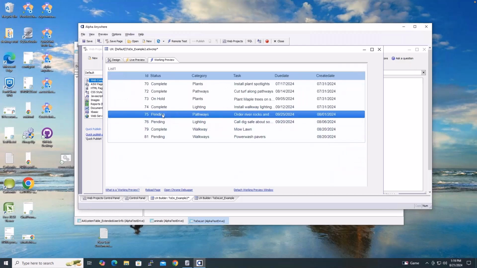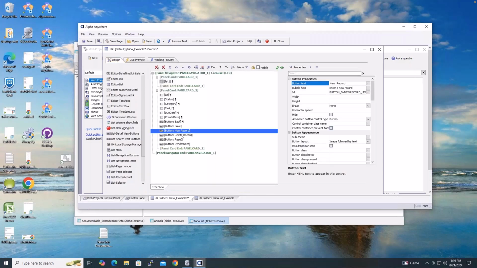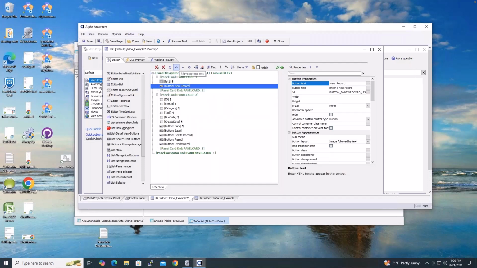Now, I do want to move that new record button over onto the first page. It could make sense having it there, but it makes more sense to have it just underneath the list. So I'm going to take that button and, using the up arrow, move it over here to the list.